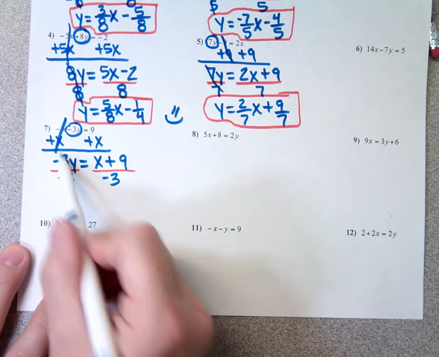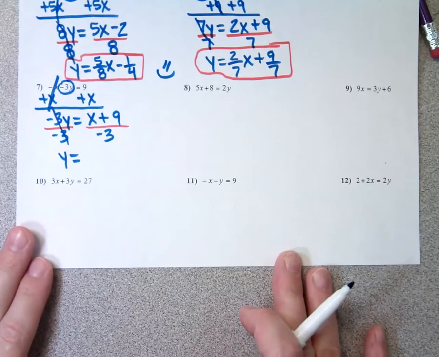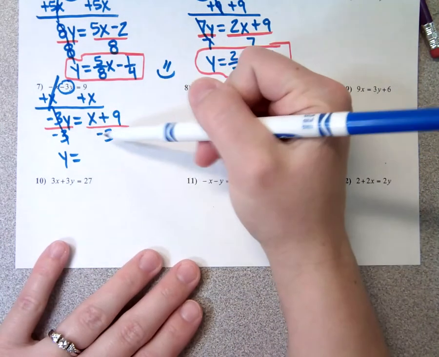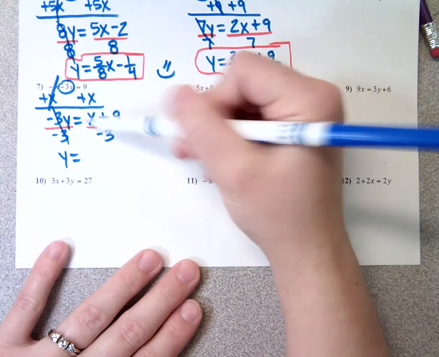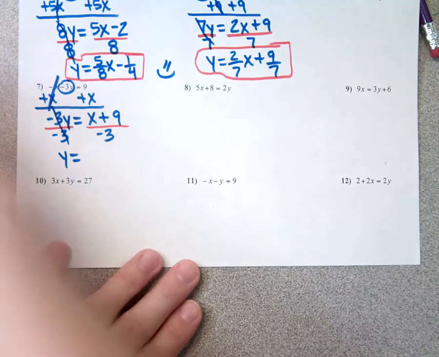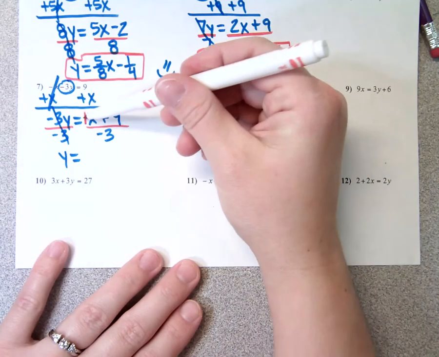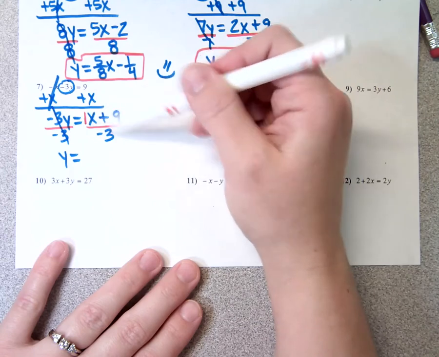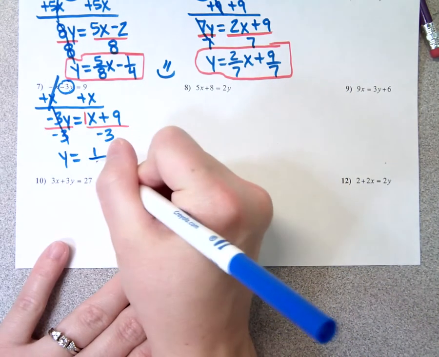Negative 3 divided by negative 3 is 1, so I'm left with 1y. Now sometimes this is where I'll see a student make a mistake. What does this give you? What's in front of that x you don't see right here? A 1. And then can you reduce 1 over negative 3? Nope. So it just stays 1 over negative 3.